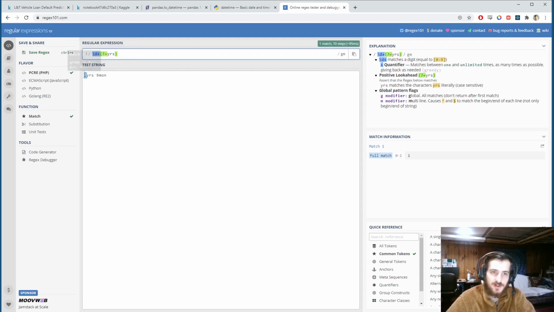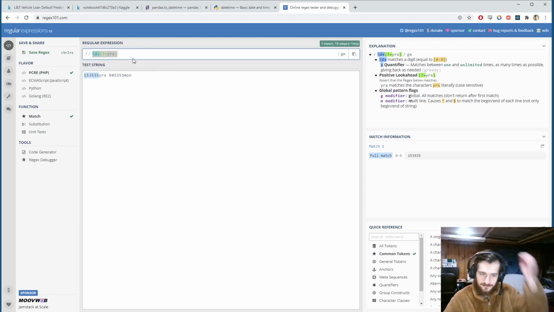And you can see it has targeted that digit using the positive look ahead. Now similarly, we could change this to MON, and then it would target any digits that come before MON. And so this is a great way to capture. I mean, this is doing the job. By adding this little plus sign here, this allows us to put any number of numbers here, and then change back to YRS. So this will work. Let's grab that and use that in our function.